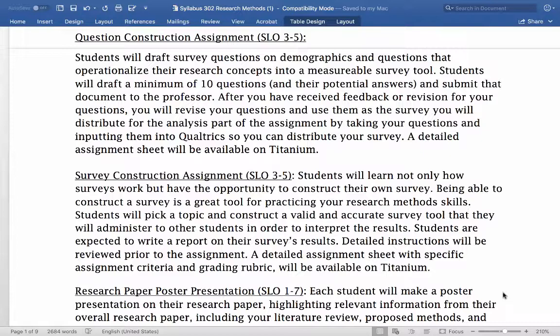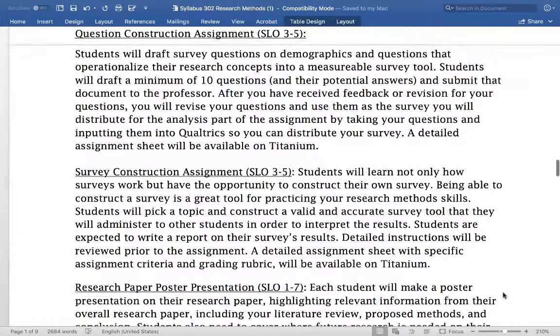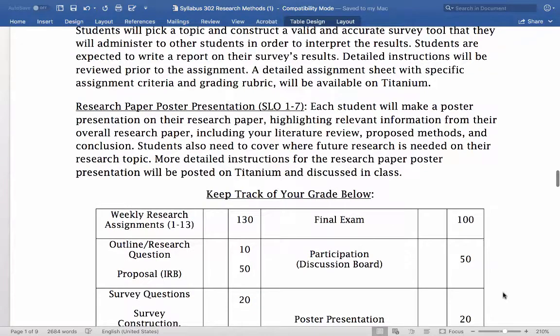Qualtrics, when you put the information in and then distribute the survey, does a lot of the tabulation and calculation for you so that you can then just talk about your findings based on that, right? So again, detailed assignment sheet and an audio explaining it, plus the grading rubric on how you'll be graded, all on Titanium, right? All right, and then lastly, I want you to be able to present this information to each other. Making a poster seems, again, kind of weird in an online format, but the idea is you're going to be making an online one.